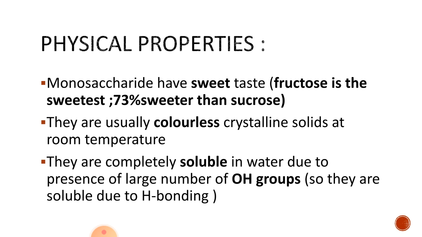Fine. So come towards the physical properties again. They are usually colorless crystalline solids at room temperature. They are completely soluble in water. Why are they soluble in water? Because they contain polyhydroxy groups. These are polyhydroxy aldehydes or ketones, where whenever there is polyhydroxy, meaning hydroxyl groups are there, they can easily make hydrogen bonds with water, and those compounds can easily dissolve in water due to hydrogen bonding.